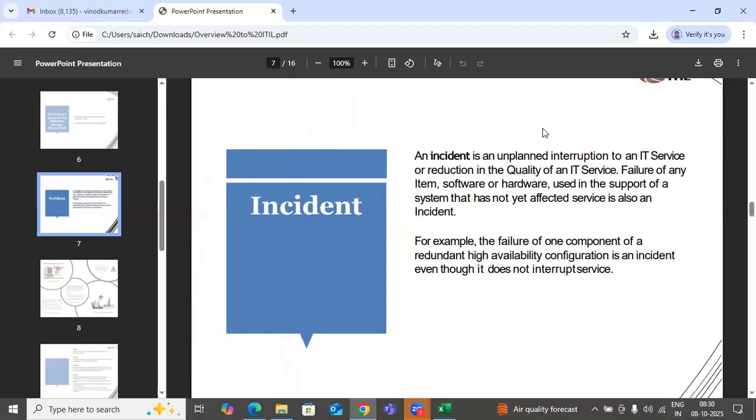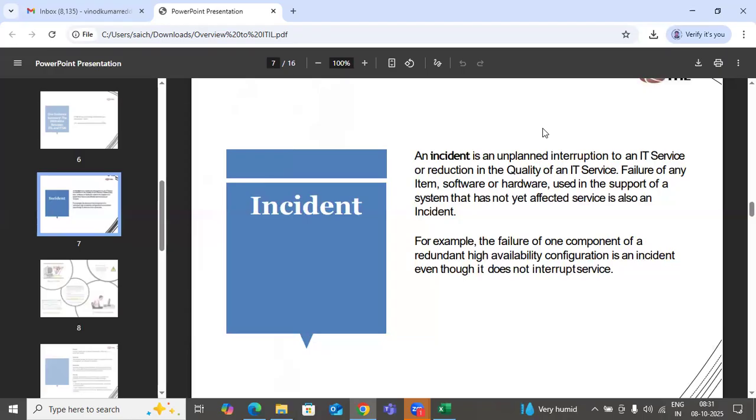All of this comes under ITSM only. So whenever ITSM is being prepared in a company, they will discuss SLAs also. For example, for a priority 1, it should be completed in 2 hours, like that. Okay, that's how incidents work. And basically, this is the basic definition of an incident.